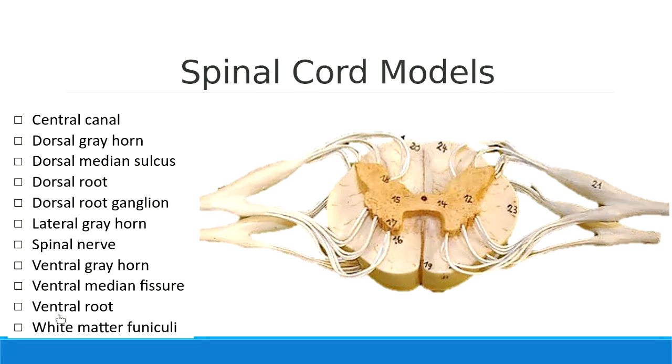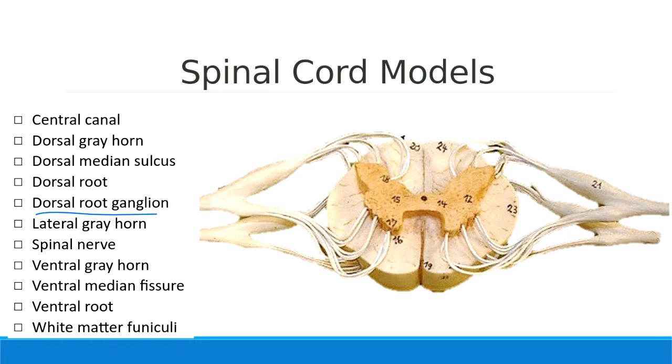And there are two ways that we can tell dorsal versus ventral. Help me out in the chat. What can I use when I'm looking at these models to determine dorsal versus ventral? Yeah, so the first one, a bunch of us are mentioning, this guy right here, dorsal root ganglion. That's the first thing I can look for.